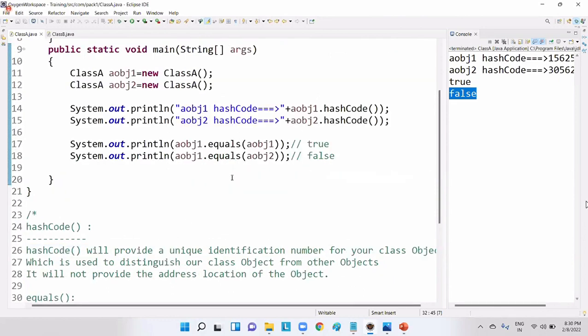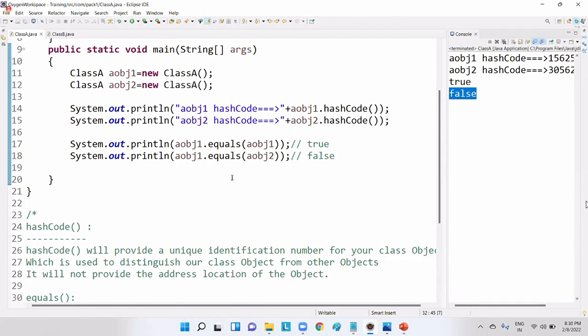Now, guys, we will be discussing this equals method again when I am dealing with strings and string handling techniques. At that time, I'm going to ask you, what is the use of the equals method?